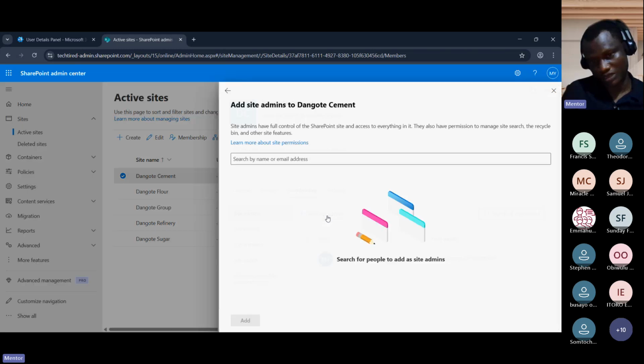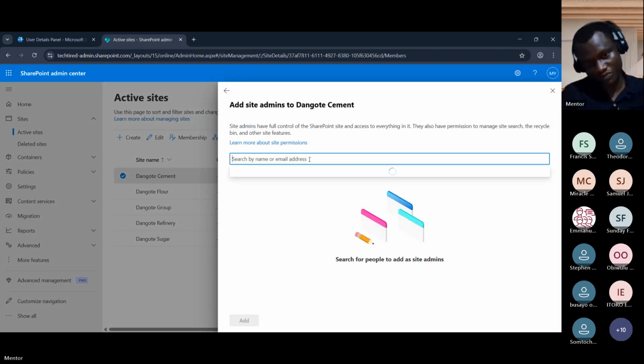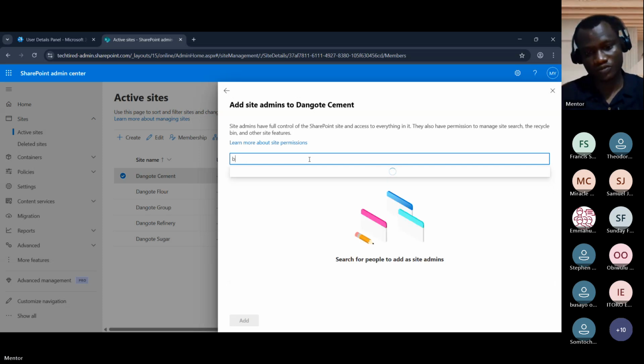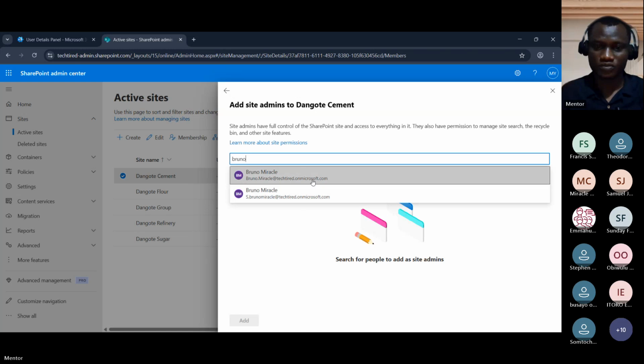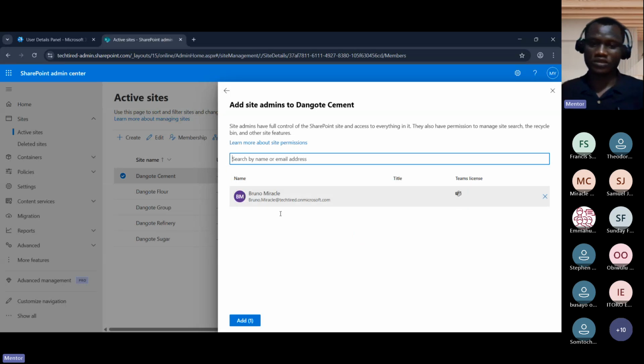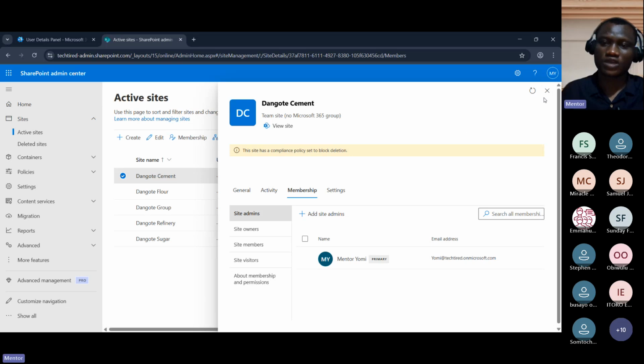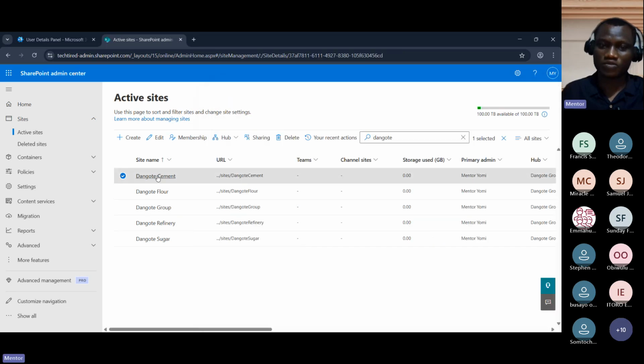Click on add site admin, type your name, Bruno. You know the one that is yours, just click on it and then add. So that will give you access to the site, and you can open the site.